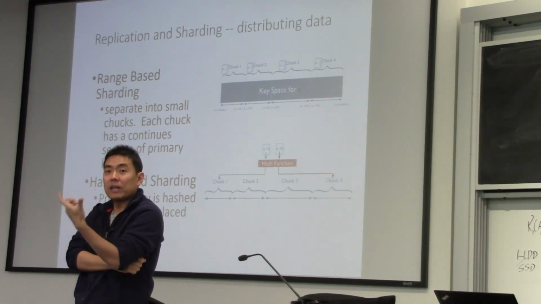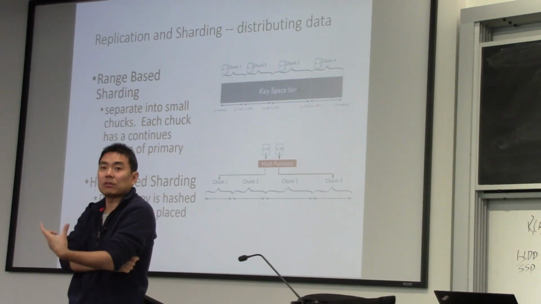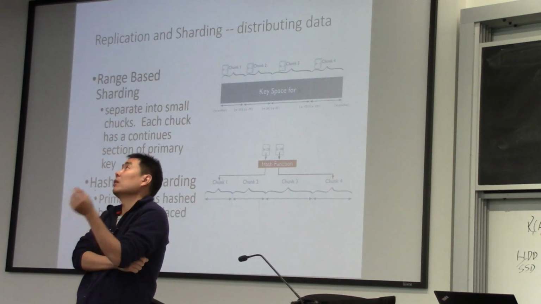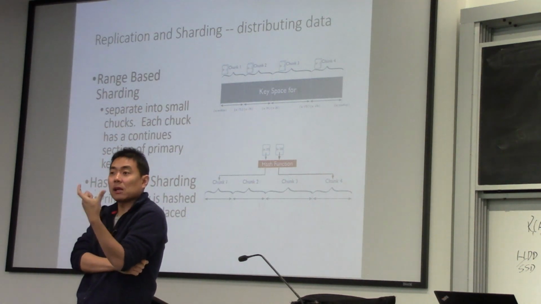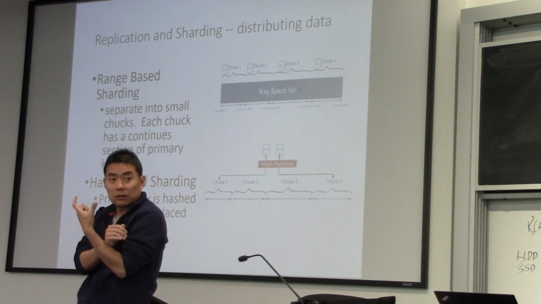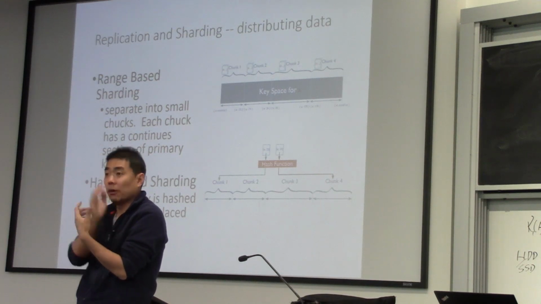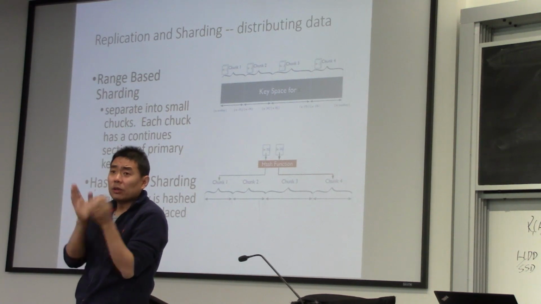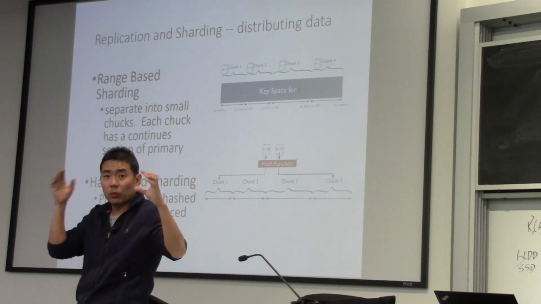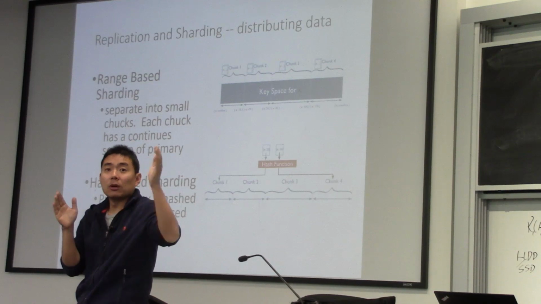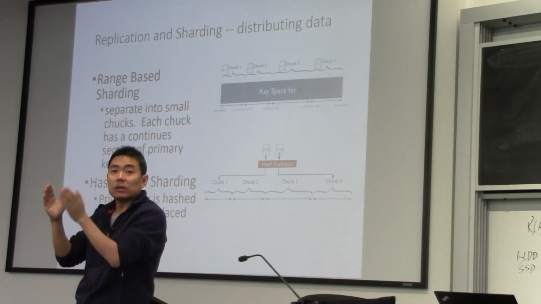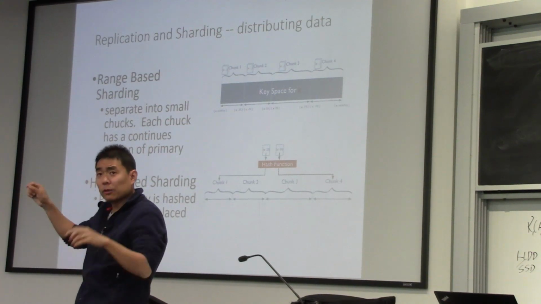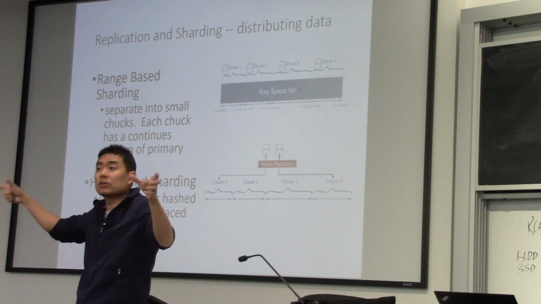One is called range-based sharding. The other is called hash-based sharding. What's the difference? Range-based sharding is where you tell the system a particular attribute you want to do the partition over. Let's say location, or age, or income, or rating. Then you define a range-based partition with regard to that attribute. For example, rating from 1 to 10, then rating from 11 to 20, rating from 21 to 30, all the way to 100. That gives you 10 different ranges.